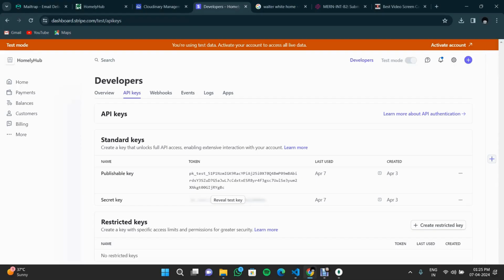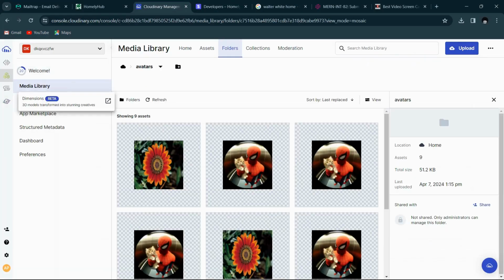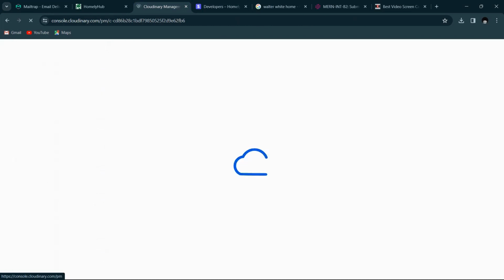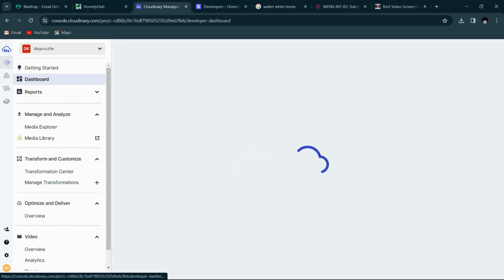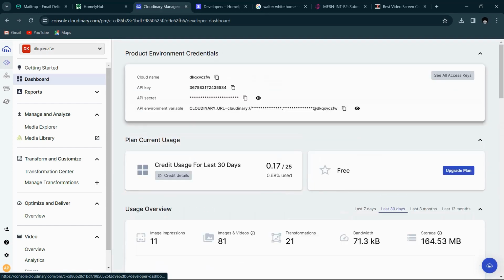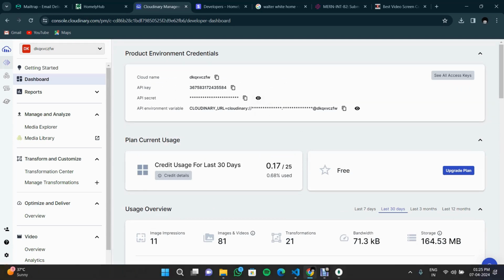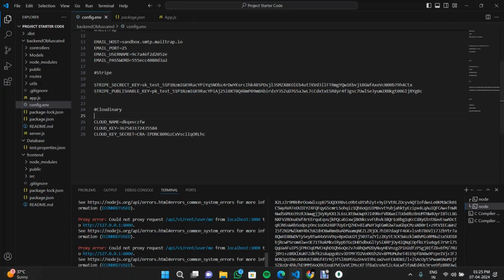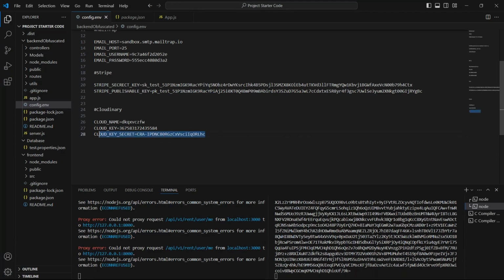If we go to the Cloudinary website, here is the API key and the API secret. We have to link it with our web page. So we are using the cloud key and the secret key here.